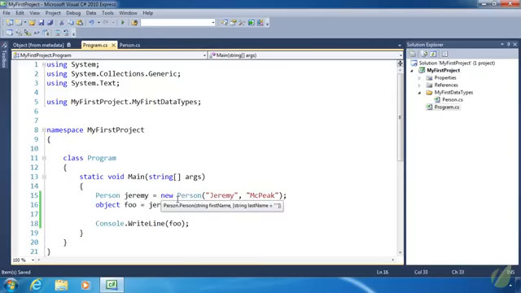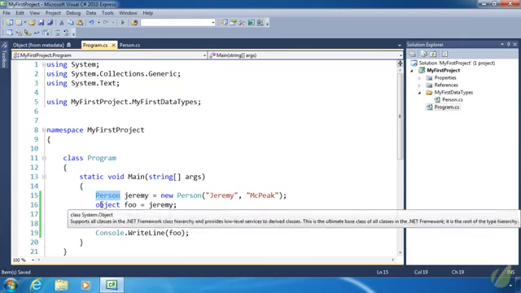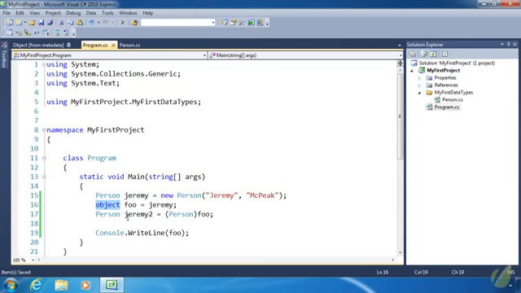But if we wanted to take foo and convert it to a Person object, we would have to use the casting syntax. So we would have to do Person jeremy2 = (Person)foo. And the reason being because the compiler knows a Person object is an object, but it doesn't know that the object that we have assigned to foo is a Person object.